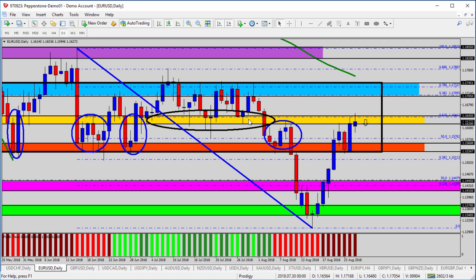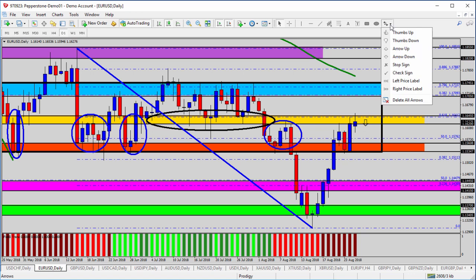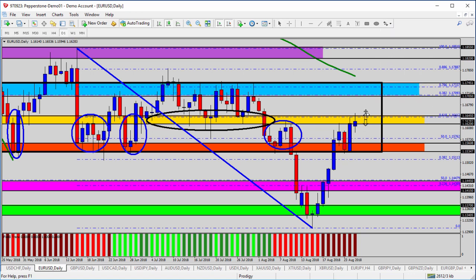All these blue circles show us periods where the market has made decisions, and the black circle even around the yellow zone. The second opportunity or scenario is that it breaks through the yellow zone. So those are the two things we're looking for here early on in the week. Which one of these scenarios? Now we can use multiple indicators, strategies, and methods to figure that out, but that's really what we're doing. We're trying to figure out one of these two scenarios at this yellow shaded area for the euro dollar this week. So we're watching for price action and clues that tell us one of these two things.